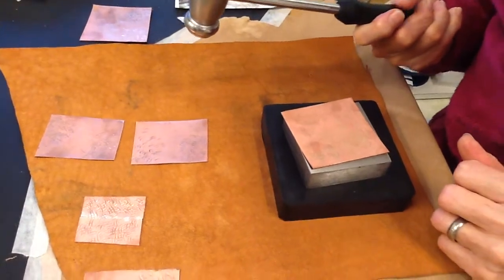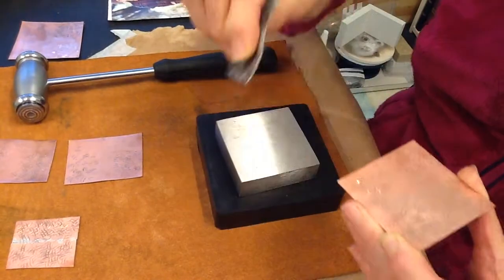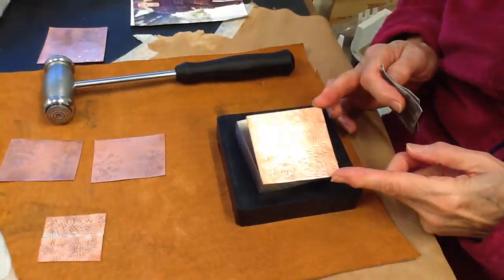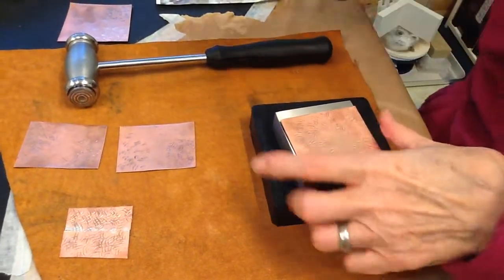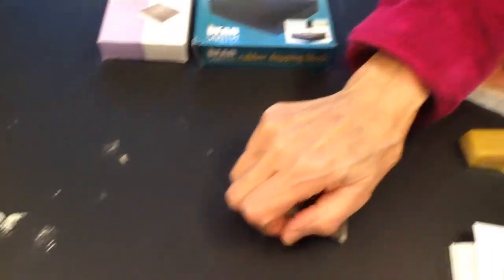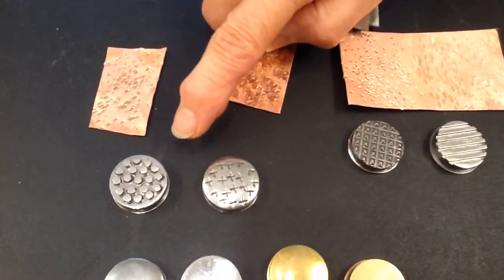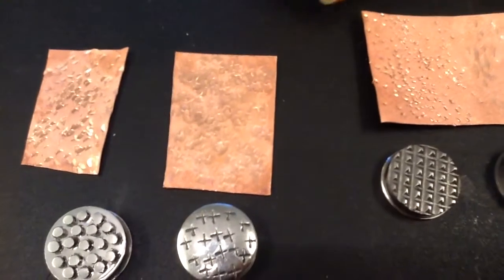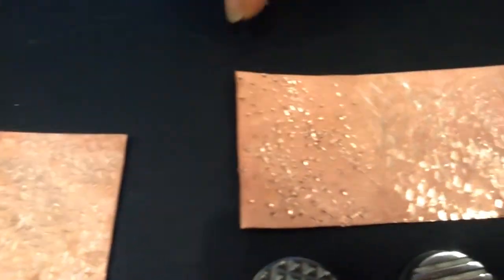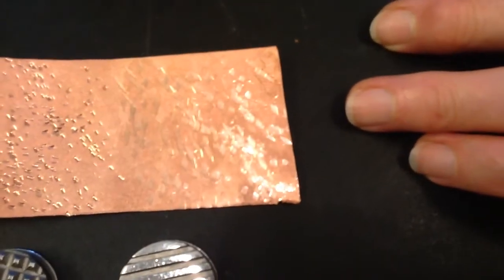Now, it's a very good idea to get yourself some samples of copper and try out the different textures. I've done that here. So this very spangly look is achieved with the ones with the little pips on the top. The little hash marks leave that sort of impression. This intensely sequined look is made by that head, and these straight lines give this sort of texturing.